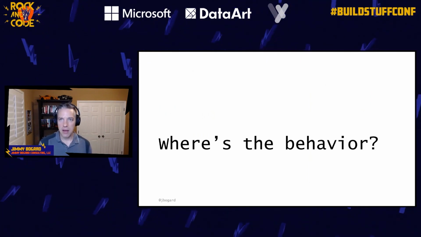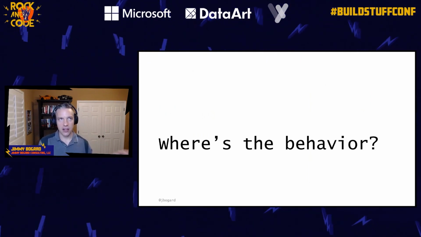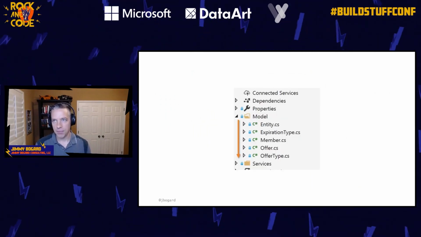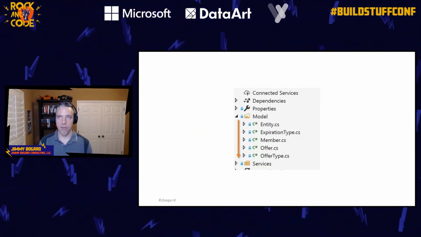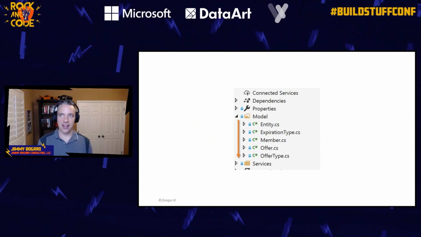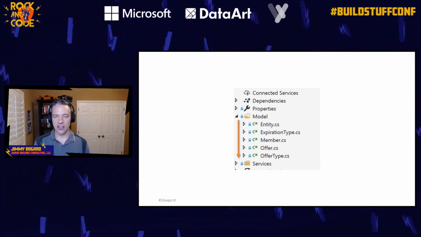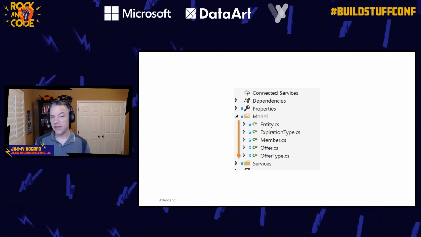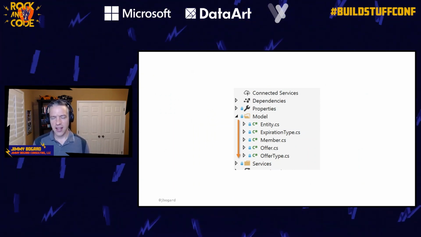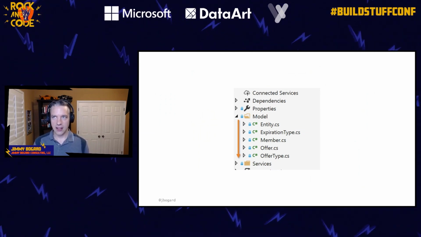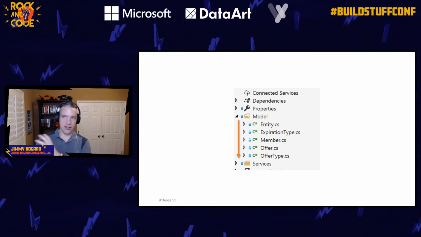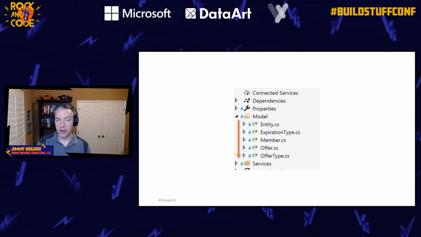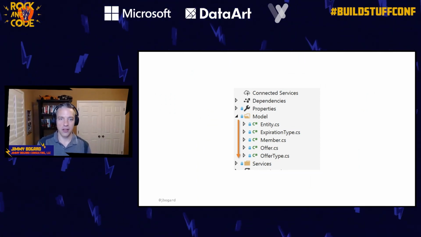I've also seen people take that code out of the controllers and move it into something else, and that something else can be services or helpers or managers. These are all names of classes that don't really describe the behaviors or the responsibilities or roles of the objects themselves. It's just a bucket where we take the code that was over here and put it in this other place. But it's not really improving the maintainability of the code. You just took it out of one place and stuck it in another.